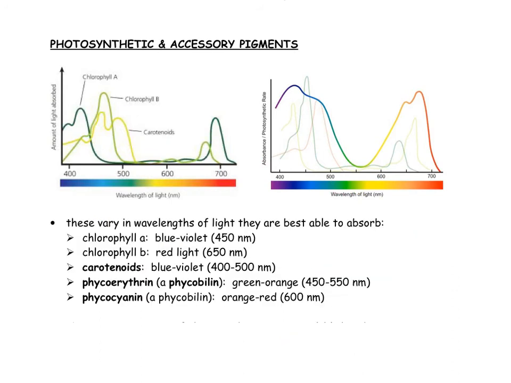So, in case you would prefer to write some of these details down, we can look at the wavelengths specifically that they're best able to absorb. Chlorophyll A is going to best absorb in the blue-violet zone. We can see that over here. Chlorophyll B in the red zone, but also over here as well. The carotenoids are in that zone as well.